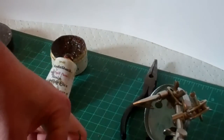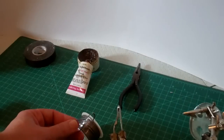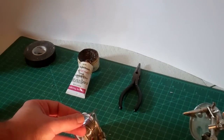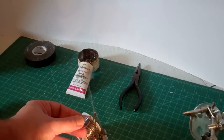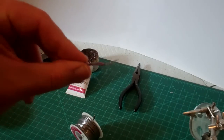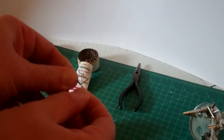When you solder your wires, always apply the heat and the solder to the wire, not the solder onto the gun. Apply the heat to the wire and the solder to the heat — not directly to the gun trying to spread it around. This will give you a much smoother joint. There you have it — in just a few seconds and a little bit of solder, we have a nice clean joint. The wires are nice and tightly wound together and they're never going to come apart.